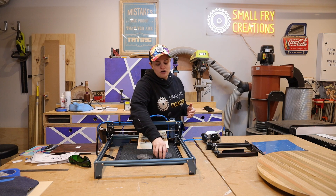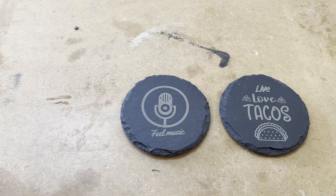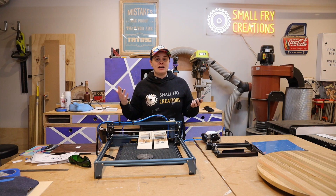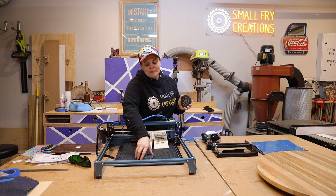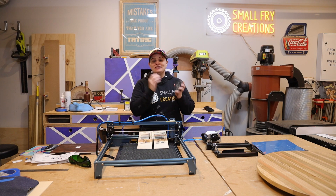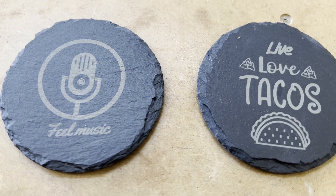The other thing I've tested on so far is slate tiles — I've never done slate tiles before so I was interested to see what results I would get. All the files I use today reflect something about me or something I love. I love country music so one is all about music, and then another is all about tacos and Mexican food — because if it was up to me we'd be eating Mexican every night. But these coasters turned out so great and it just opens up a world of possibilities of things I can make on the laser.